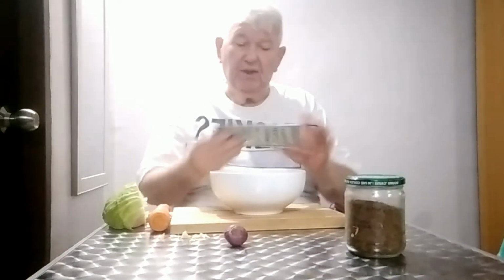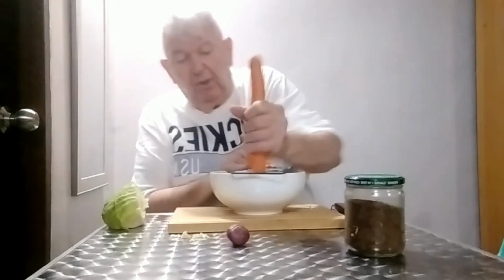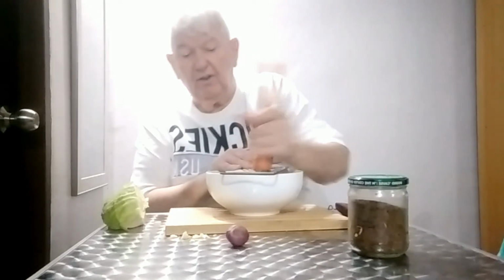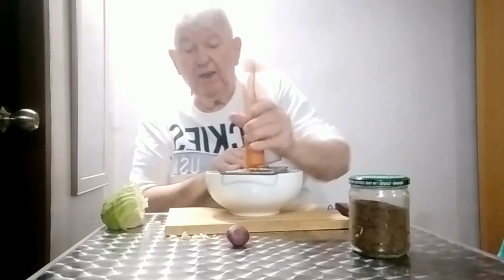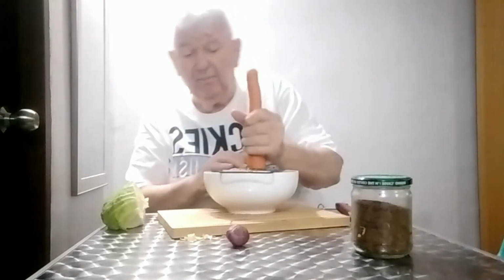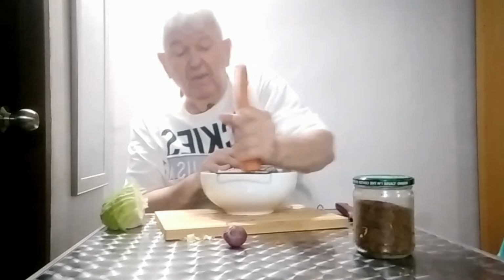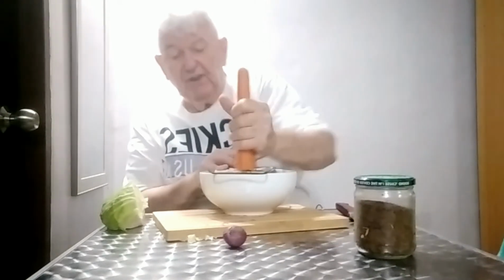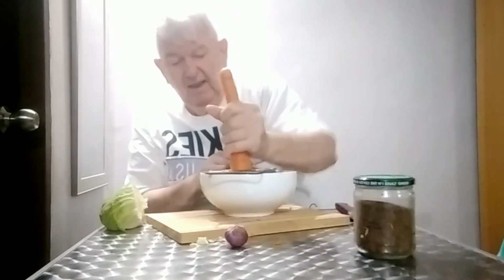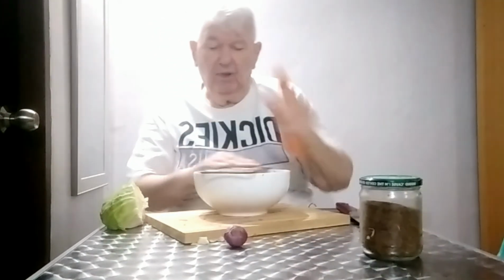So I'm going to skip to the carrot now. I like a lot of carrot in mine. Just like the purple cabbage, it adds a lot of color to your dish. And plus, carrots are very healthy for you, and they taste good. They've got a lot of natural sugar in them, so I don't like to add a lot of sugar to my dressing. So I just go this way, give it the carrots, quite liberally.